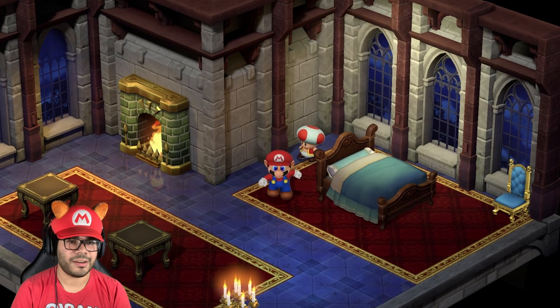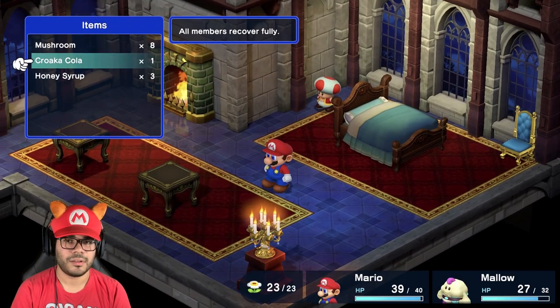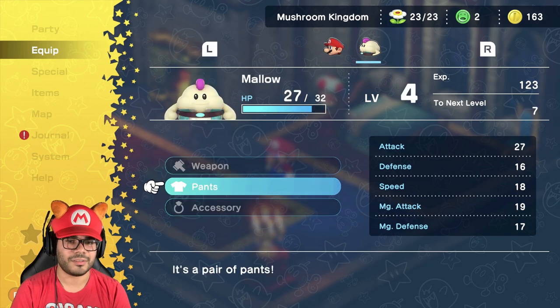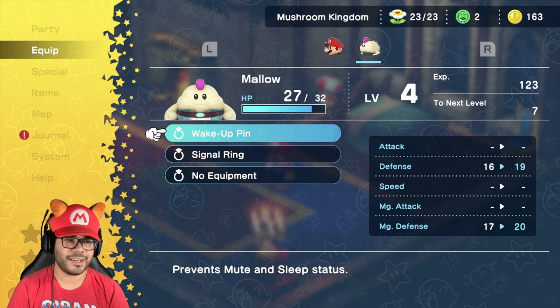Got a wake-up pin. I don't think I got that before. I don't even know if I got that the first time in my playthrough. Wake-up pin. Prevents mute and sleep status.